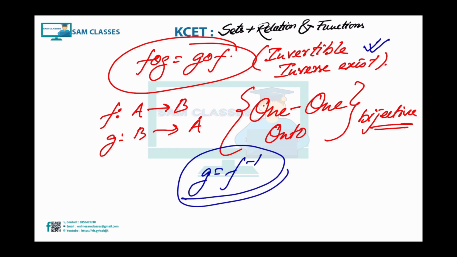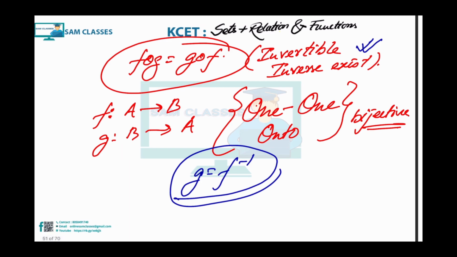Clear? So very simple. While doing the questions in the PYQ and exemplar, we'll go into much more detail about this. In the PU exams, we had longer questions like 5 mark questions, and it comes every year. But here we are not going that much in depth. We'll see how to solve the questions of fog and gof or inverse in a much simpler manner when we do the PYQ section.